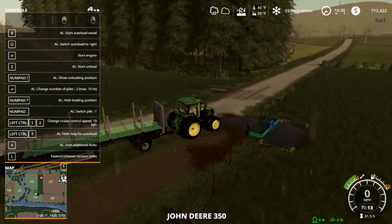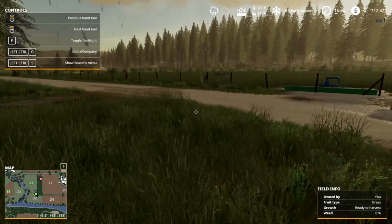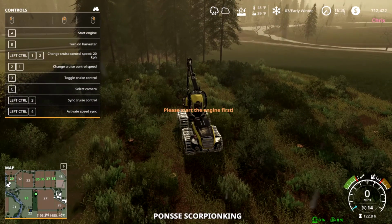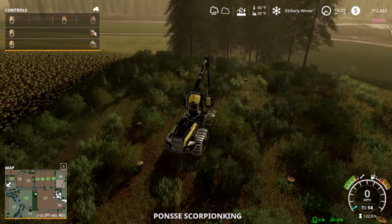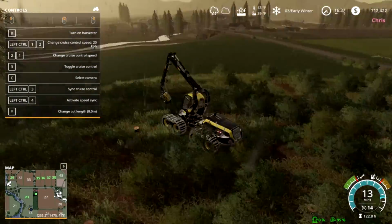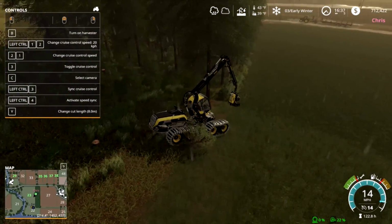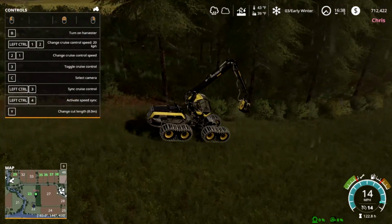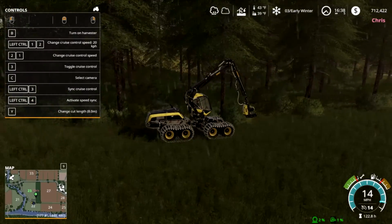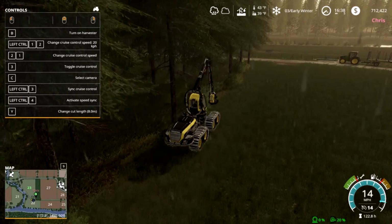Alright, so to give you guys an idea, I moved this down here because I was having trouble. Maybe we should grab the other guy. I was having trouble pulling the logs up this hill here. So we got this area all cleared off. I'd say we're about halfway across with 3 truckfuls. So there's at least 3 truckfuls left here. So that's another 300,000. So that'll give us some spending money.